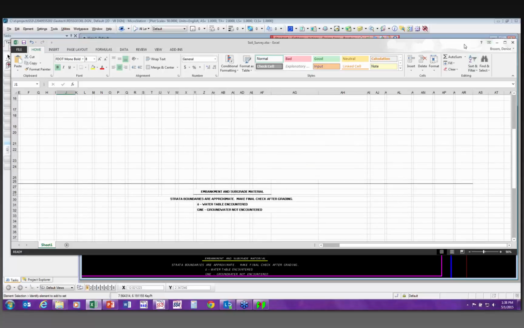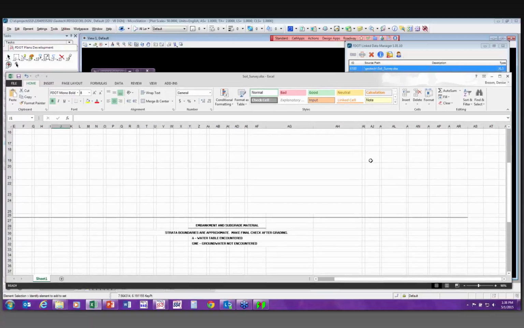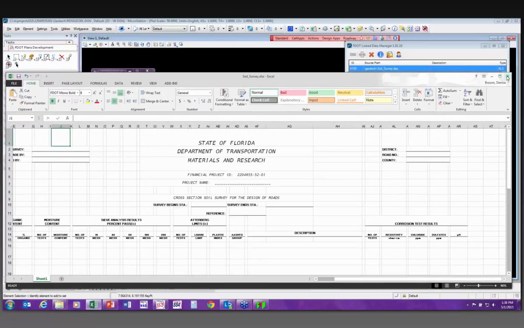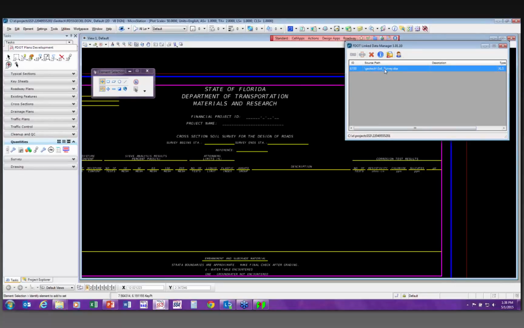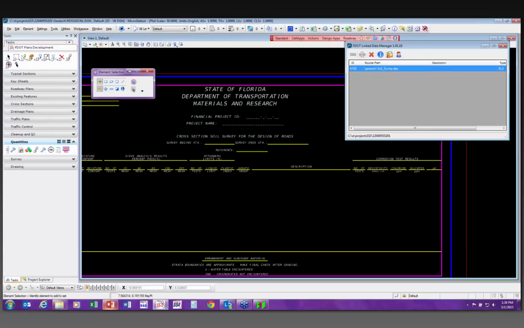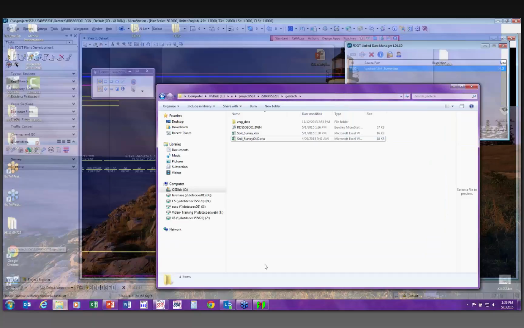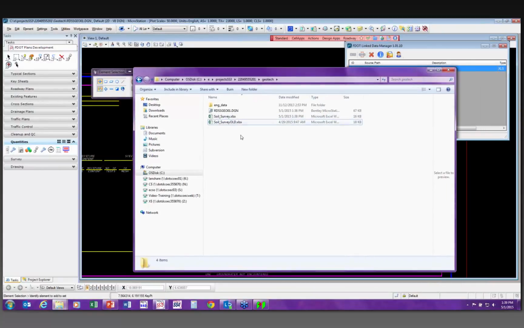Okay. And then I can leave Excel open or not. And what I'm going to do, I already have the Excel spreadsheet that Michelle showed live. And what I'd like to do is show you another option in here. I have the soil survey. I'm going to go to standard and tell it to explore my current working directory. What that does is it opens up, see it blinking down here, my working directory so that I can see what's in here.